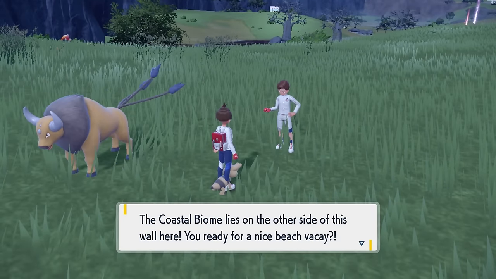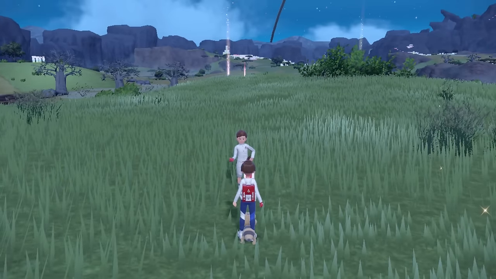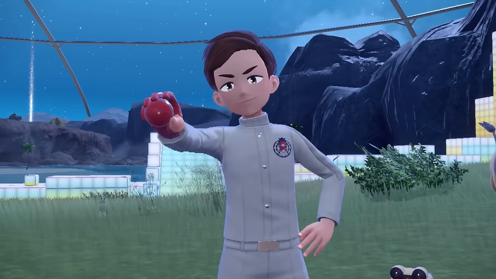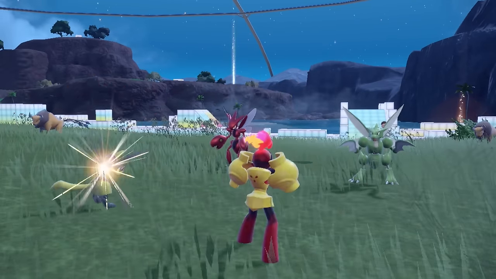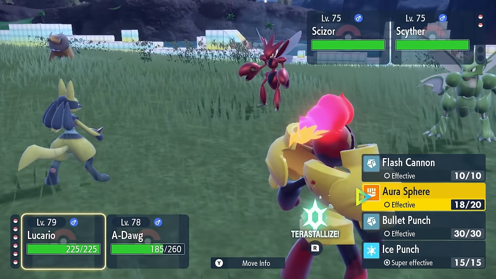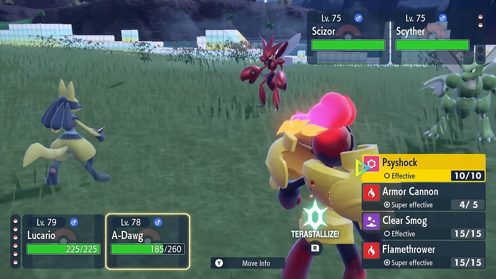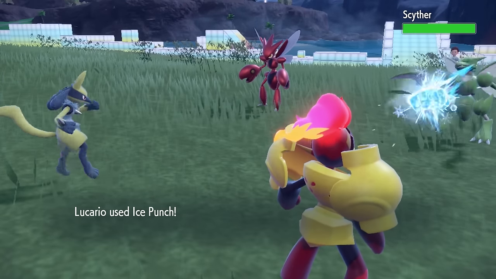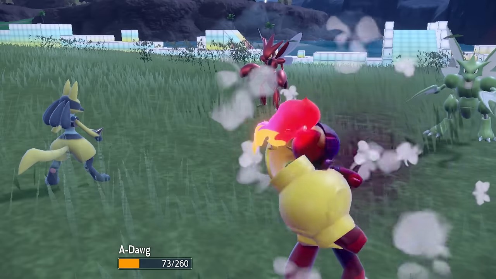The coastal biome lies on the other side of this wall here. You ready for a nice beach vacay? I guess so. Kev the student. Scyther and Scizor. Let's see if we got what it takes. Now, if any of those guys are metal, I don't know if they are, but this is super effective against him. This is super effective against him as well. I'm just aiming both at him. See what happens. All right, other one's coming through. Get ready. Thief, don't you steal anything from me.